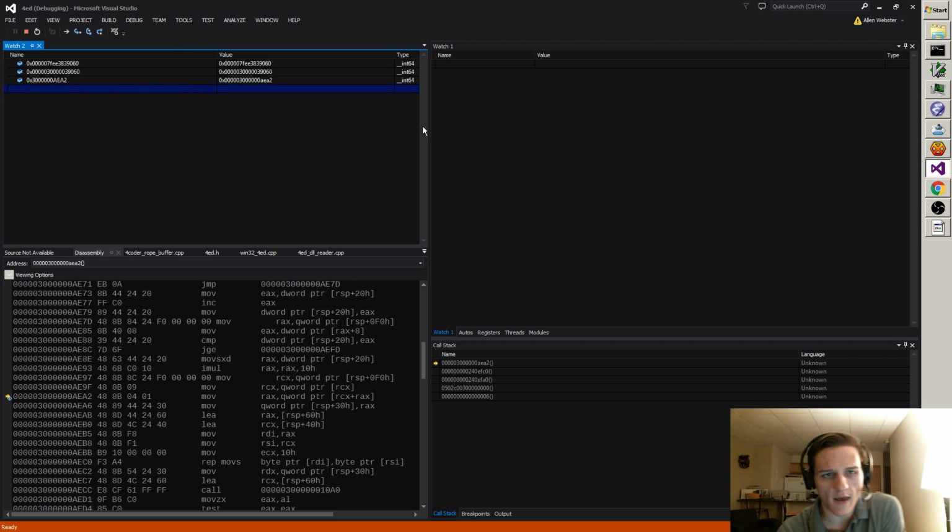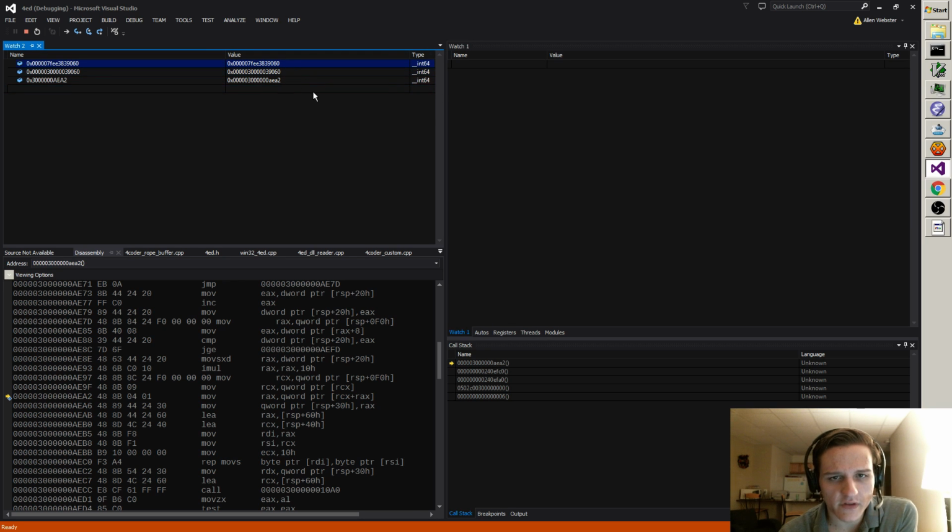Alright, so there we have on the top the location of the step function when loaded by LoadLibrary, by the Windows API. Here's the location when I'm loading it. Here's the location of the break. So you see where I'm going with this? I hope you can see, because this is going to be pretty cool if it works.